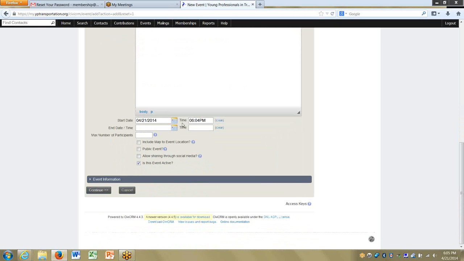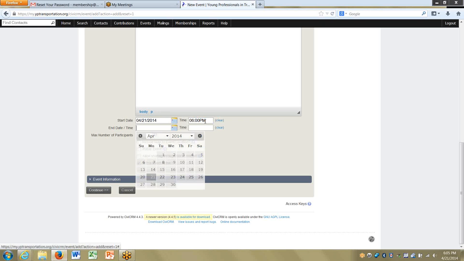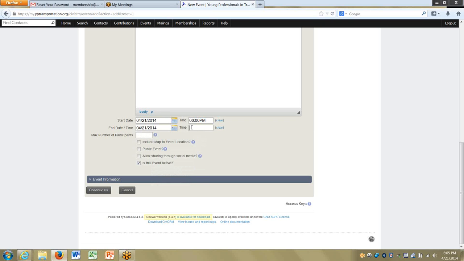The start date is important, and I'd also recommend an end date. So today's session started at 6 p.m. Apparently my number buttons are not on. There we go. And it's going to end today, we'll say no later than 7 p.m. And if there's a maximum number of participants in your event, then you should set that here. One thing I will note, jumping ahead a little bit, is that if you're doing a paid event, and you've got folks that you're not sure are paying, or if people might not show, I'd set the number a little bit higher. There are things to think through.